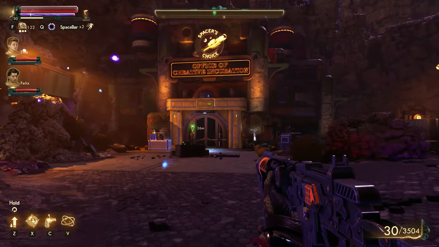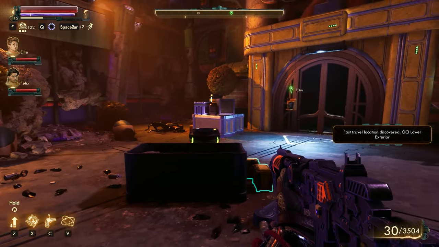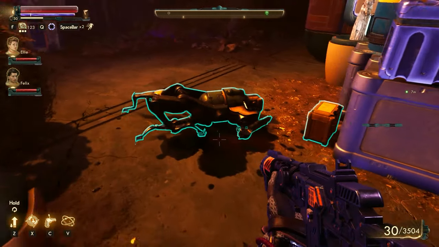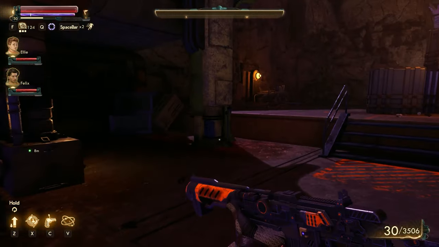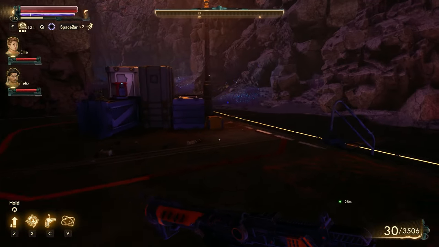Office of Creative Incubation. Doesn't look like there's anything else here. Fast travel location. Take so many. I'm gonna have so many adrenas. Alright. Dead combat drone. Might be something I have to worry about.